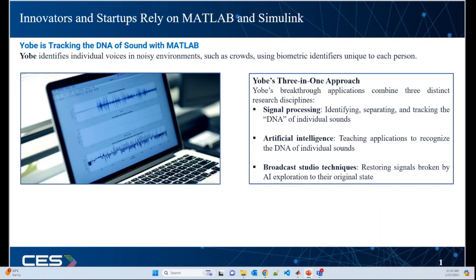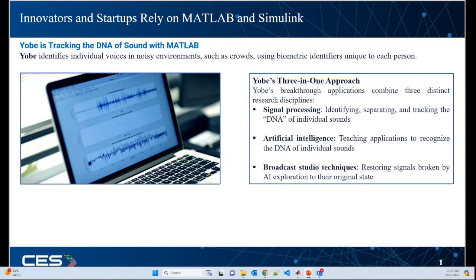The approach they used is based on MATLAB tools, and that includes signal processing and AI tools to improve the overall sound quality and speech command accuracy for far field application and speaker identification platforms.